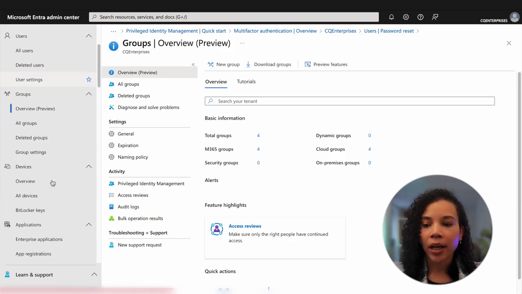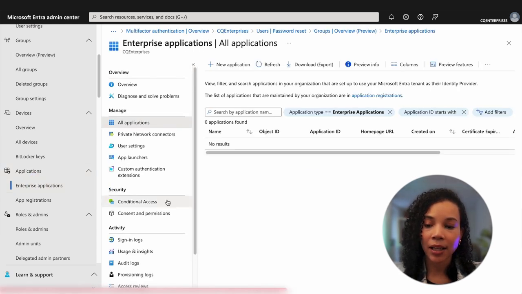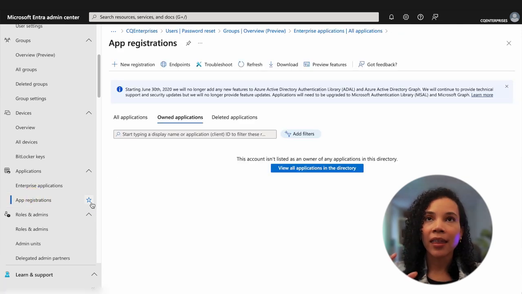The last thing I want to call out here is single sign-on. So when we look at the application section over here and we look at enterprise applications, this is where you can register an external enterprise application, and you can configure this application to use your Entra ID to sign in. This means that we reduce the number of accounts a user requires, which means we reduce the number of risky passwords that users can have and lack of MFA that users can have. But we also enhance productivity, we enhance user experience by enabling single sign-on. These are some of the notable features to call out in E3.